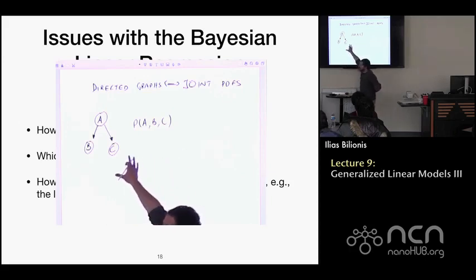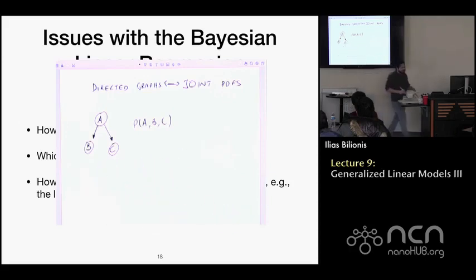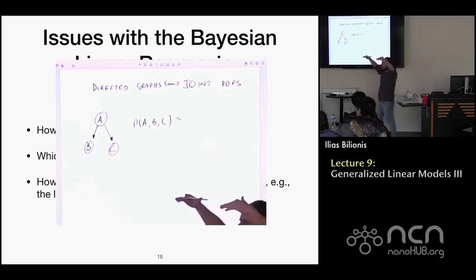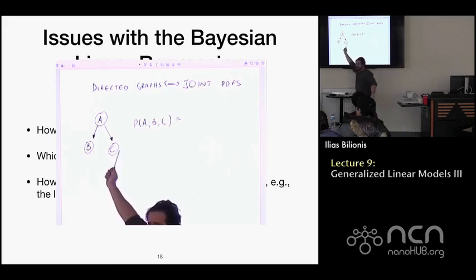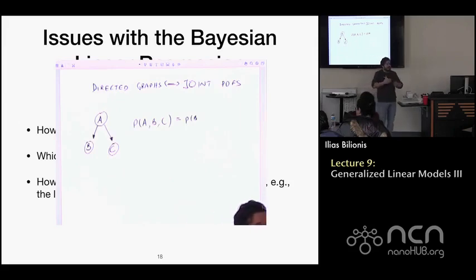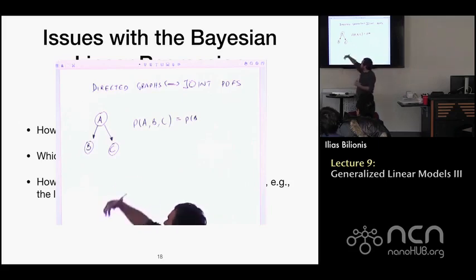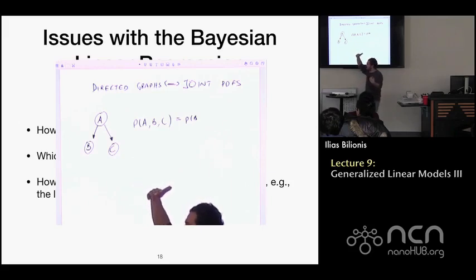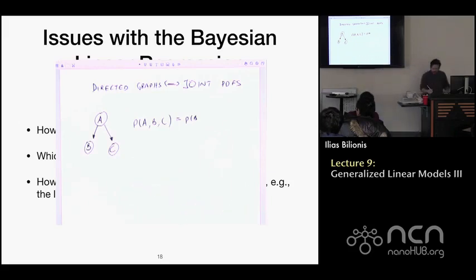I'm going to do that by looking at the graph. I will start by the end nodes of the graph, by the leaves of the graph. So I will start from B and C. I'm going to write down the probability of B. Well, I cannot just write the probability of B. I need something to talk about B, and what I need to talk about B is all the parents of B. All the causes of B is what I need in order to talk about B.